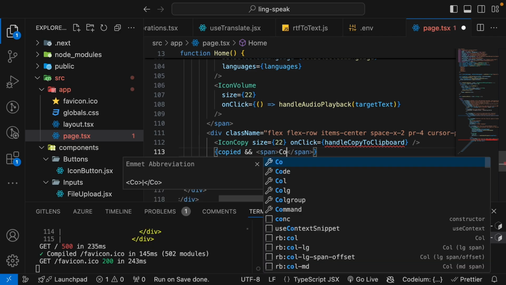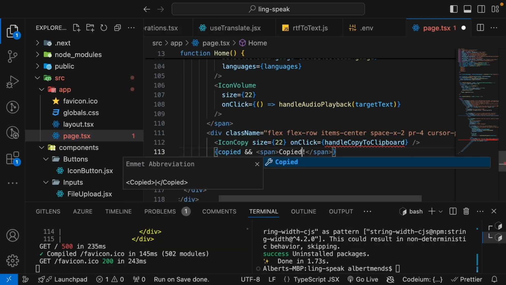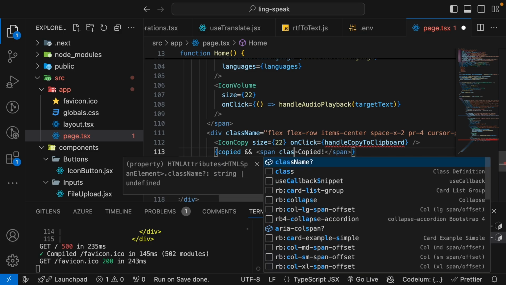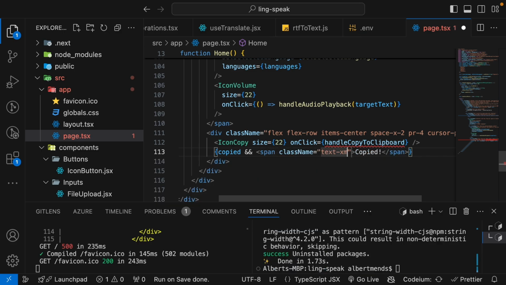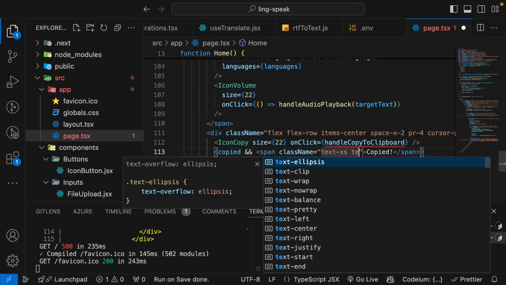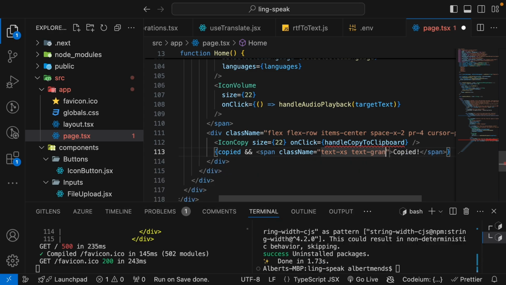So we have copied, the text name, and the class name of text extra small, and the text color is going to be green 500.